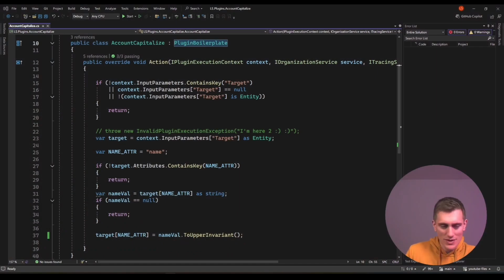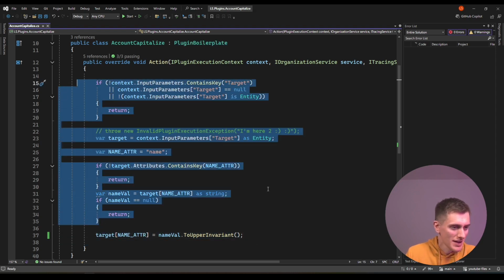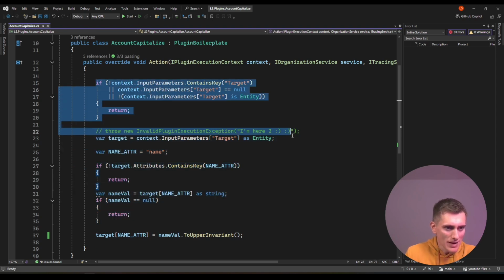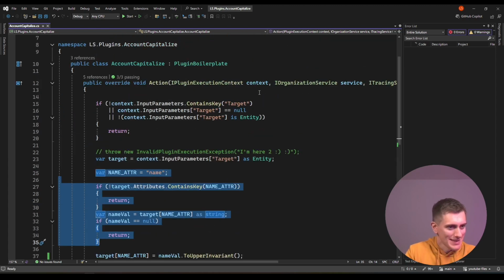Now, this is going to be another sweet little tutorial. I was looking at that code and it's just inconveniently long for what it does. It's basically just one line that's actually useful, and everything else here is just ballast, I would say. So it's not really needed. And let's say this passage here, so getting the target, this is something I use in every plugin that I need, where I need to extract the target as an entity. Do I really need to copy and paste that every time I'm writing a new plugin? Extracting fields, why is it so terribly inconvenient? Well, let's take a look at how we might solve these two issues here.